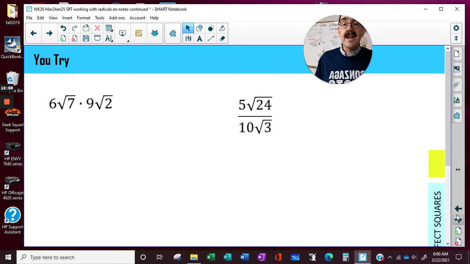Alright. Now what we want to do is have you try a couple of problems. Okay? So now we've filled in all of multiplying radicals and part of dividing radicals. Okay? If we have time today, we're going to rationalize. But right now, we'd like to pause and have everybody in class try these two problems. Okay? We'll see you in about 5-6 minutes.